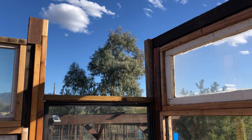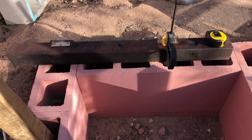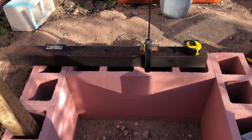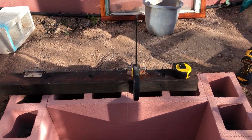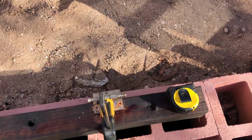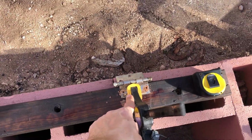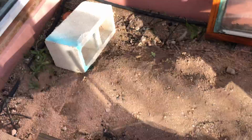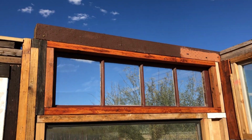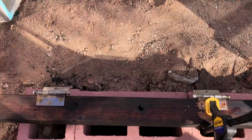So now the beam that's going to go across there is right here, which is great because we've already fitted it. And the other thing we've done, we've marked where the window is going to be. So I have marks on the side here, and now I'm putting in, instead of this guy where we put in the clamps on the window and then tried to hang it upside down. That was a pain in the buttocks.